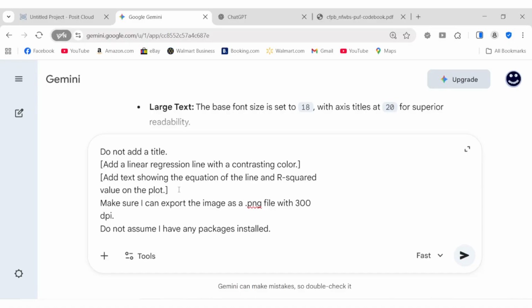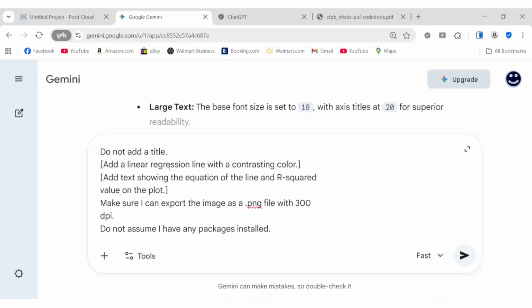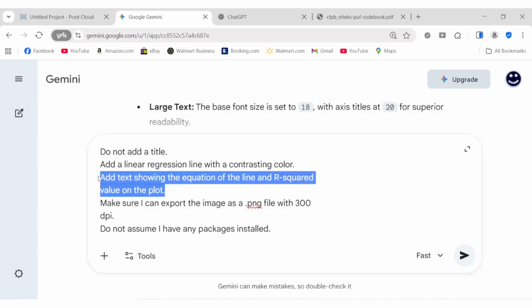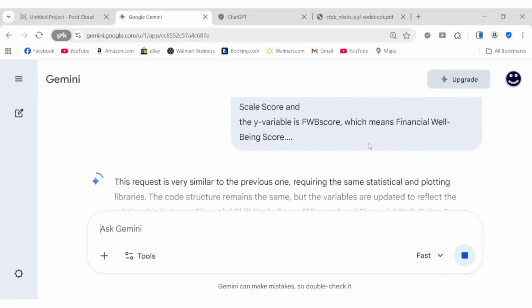Two more things here. These two lines that I put here in brackets, remember in my prompts that I'm sharing with you, anytime you see a bracket, this just means some extra information that you may or may not use. So you can totally get rid of them if you want the simplest scatter plots, but I want to keep them because I want to not only have a scatter plot, but also draw a best fit line through those dots and also show the regression equation. That's why I'm just going to keep them, but you can definitely exclude these two lines. I'm just going to hit submit, and I'm going to wait for it to show me the code.